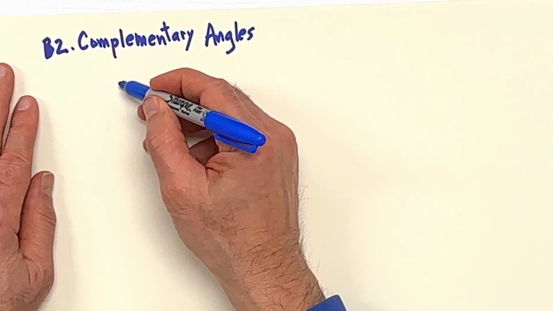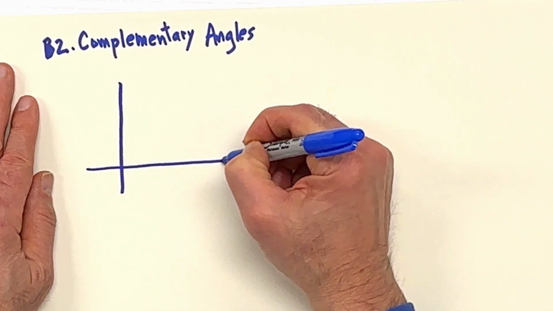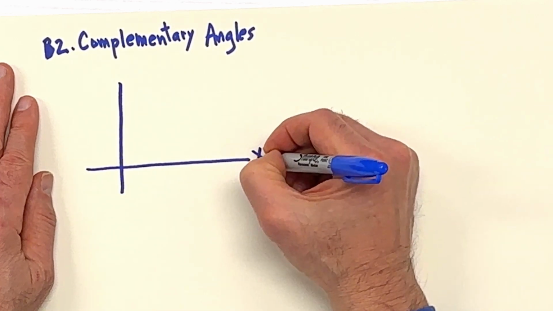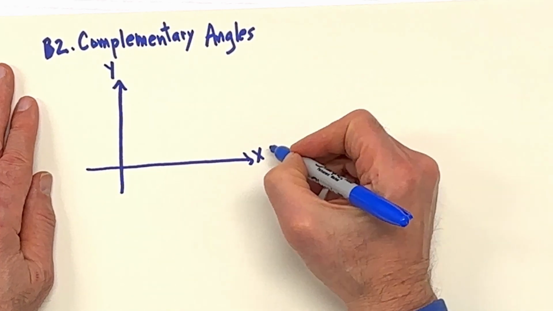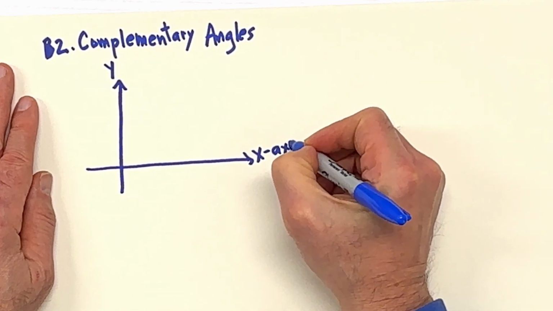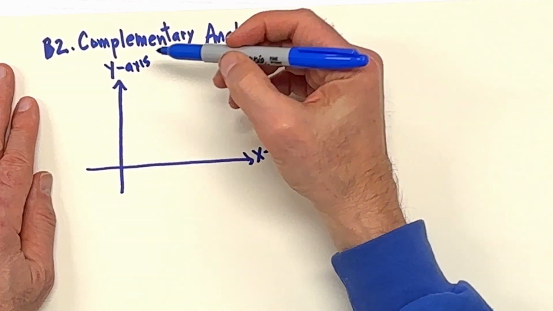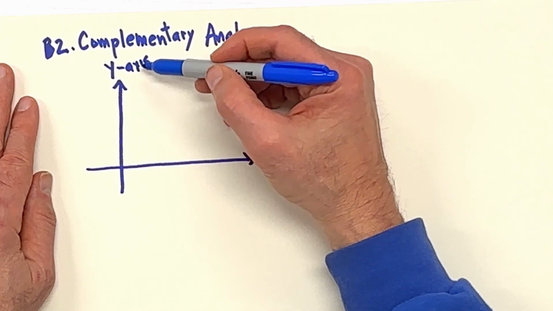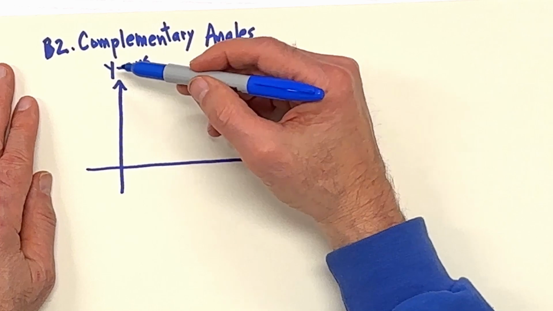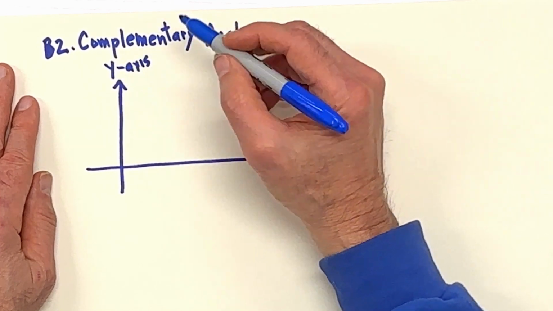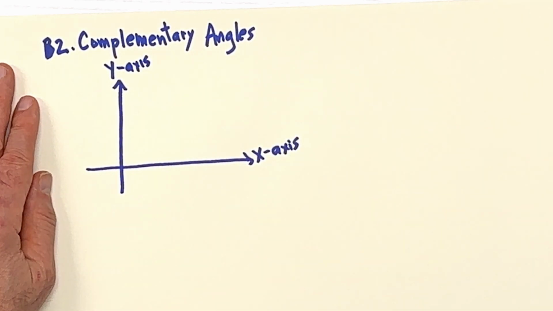So let's look at a situation here. I'm going to draw two axes, an x-axis and a y-axis. Now, we could label this x-axis and this y-axis, but often people don't put the dash and the axis there. They just leave that out. It's understood that that's the axis, but the individual y values would be along there.